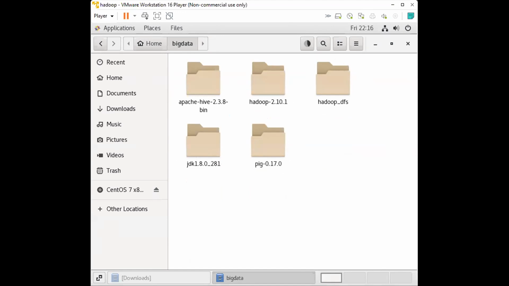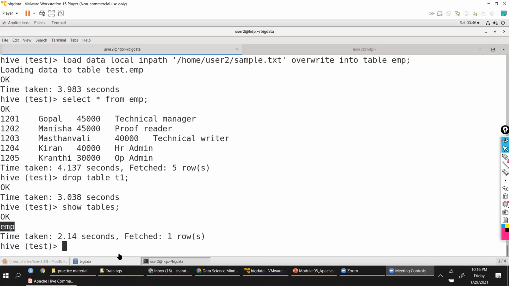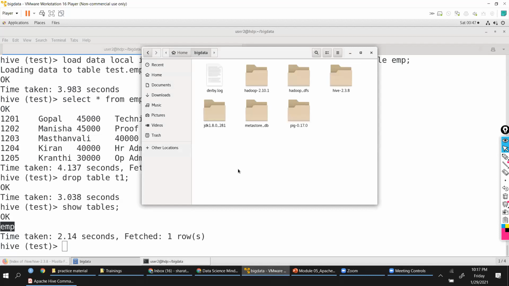Again and again, I'm saying this is all not required for a data scientist. But why are we doing it? So that you understand the architecture, you understand the file system that we are playing around with. If I use an automated template, you will not understand what the Derby database means, what that metastore file means, why it is creating it and all that. So that's the reason why we are doing these experiments.